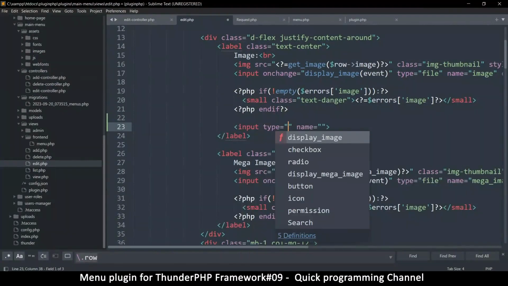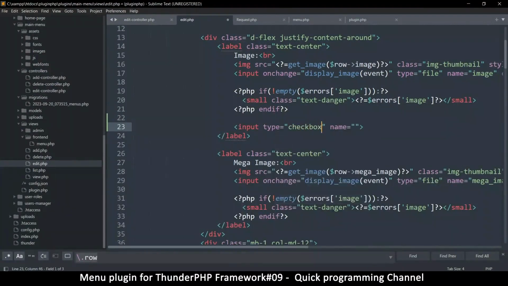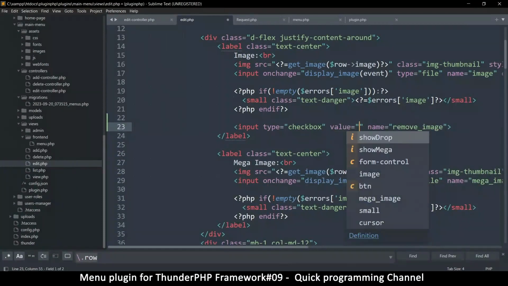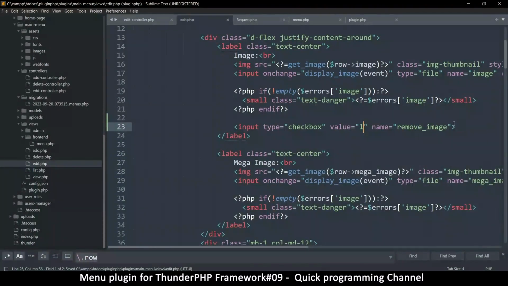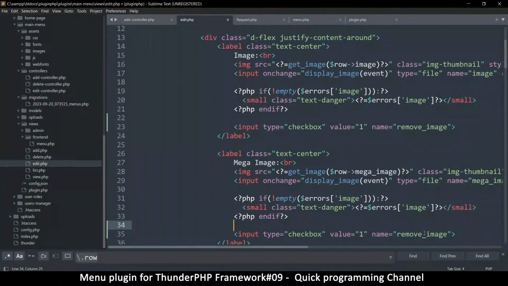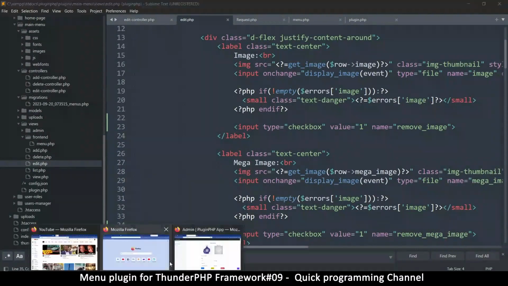Type is checkbox, and the name is going to be remove underscore image, and then we'll set the value to 1. Okay, so same thing here. Let me copy that. Let's put this down here, but let's change it to mega, like so. Okay, that solves our problem, I think.